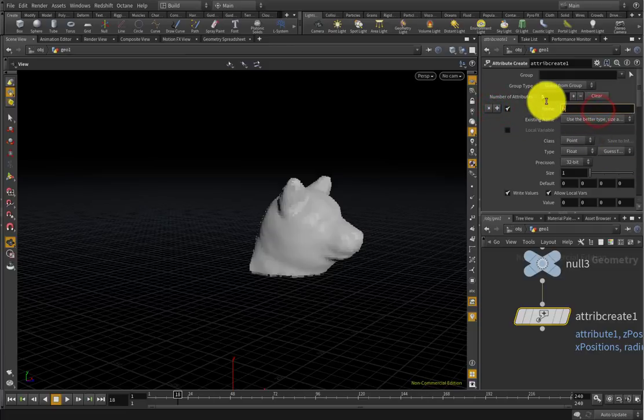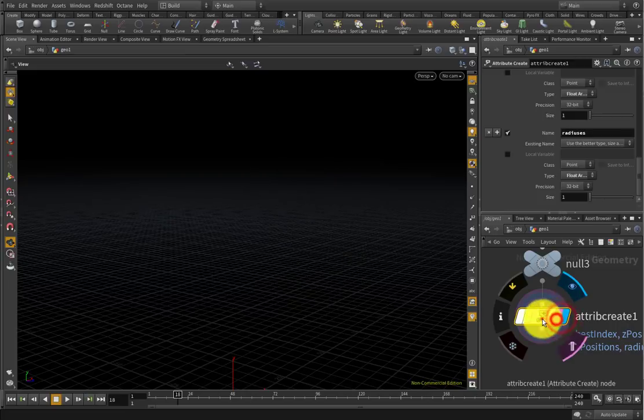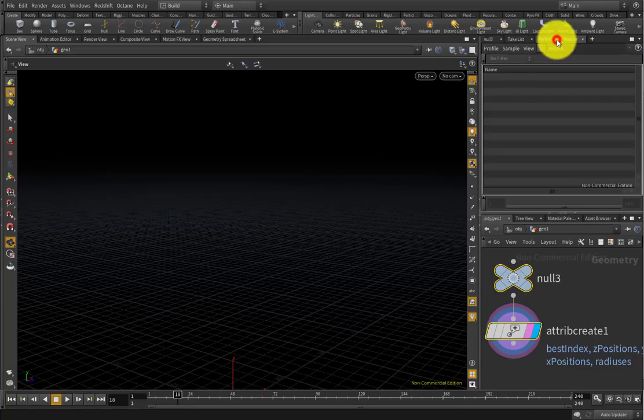and best index, which represents which gene, which DNA is the best fit, which is gonna come into detail, and it's an integer. So I have 5 variables in a null object.